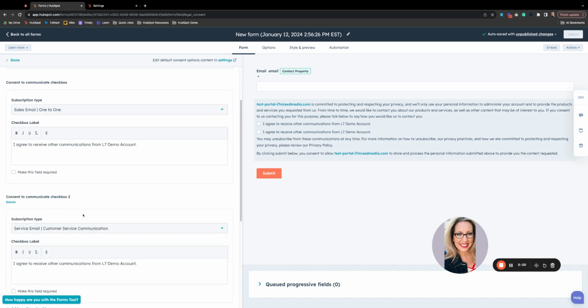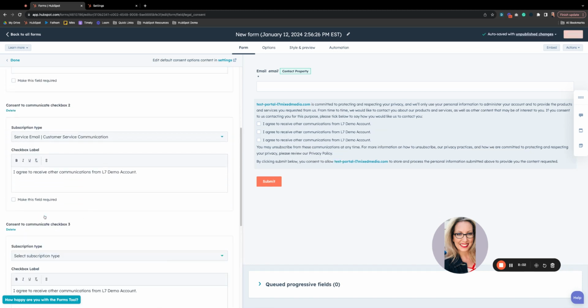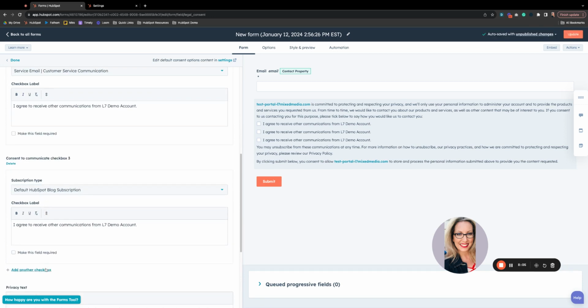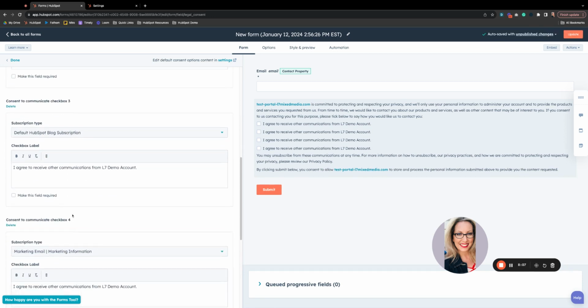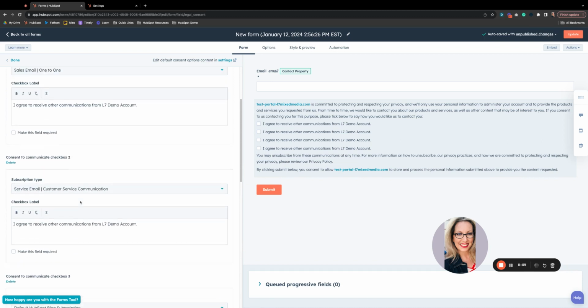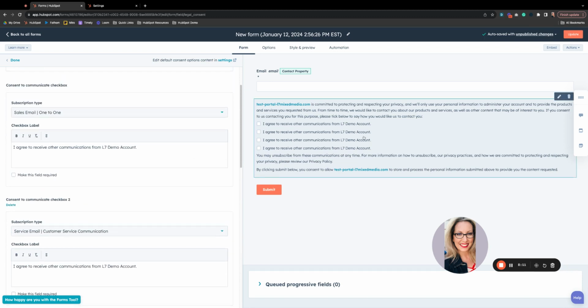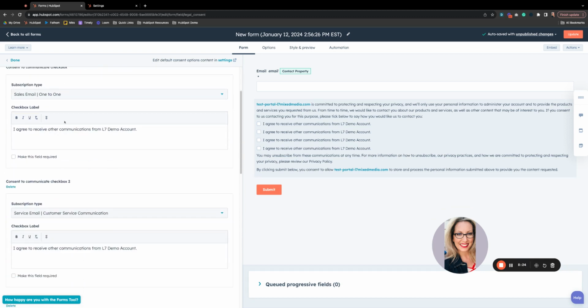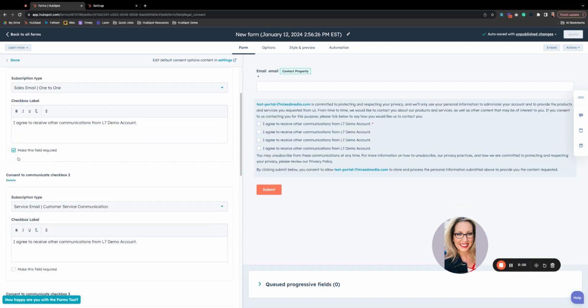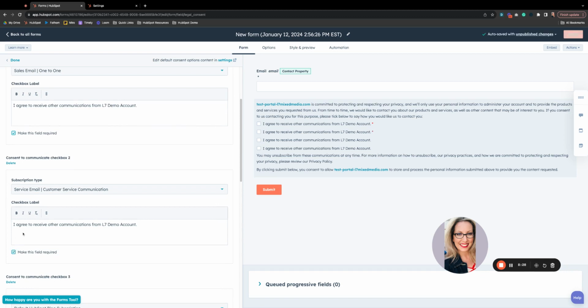And we'll go ahead and add a checkbox maybe for the other ones, right? So I want them to subscribe to everything on this form. So I'm going to list them all out here. Now this is where the form can get really ugly, right? And long and yikes. And not the best user experience, but it is what it is for this type of privacy and consent option. You can make some of these required, but even that can be crossing the line with GDPR sometimes, right? So you might just leave these checked.